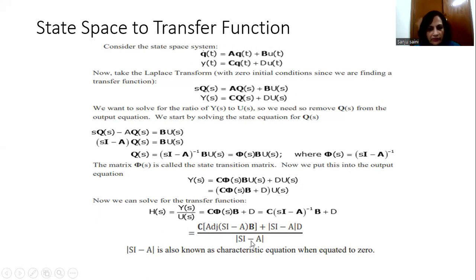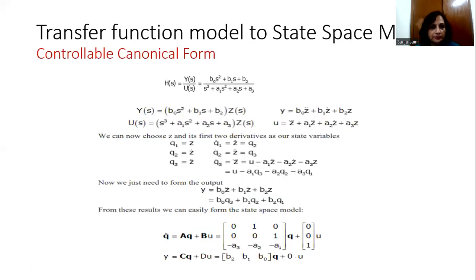So when we are taking the transfer function, then this equation in the denominator of the transfer function, as I have already told in my previous lecture, when equated equal to 0, just gives you the characteristic equation of the system, and it plays a very important role in determining the stability of the system. If all the roots of this characteristic equation are lying in the left half of the S plane, the system is stable. Otherwise, it may be marginally stable or it may be unstable.